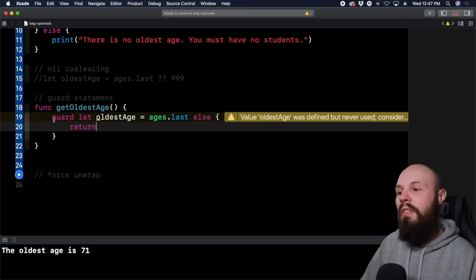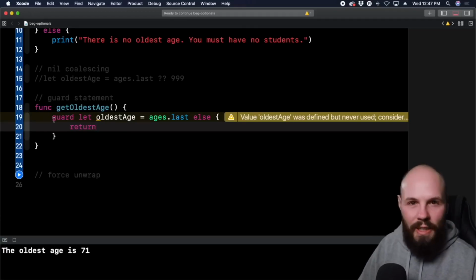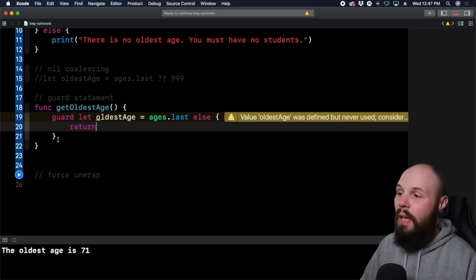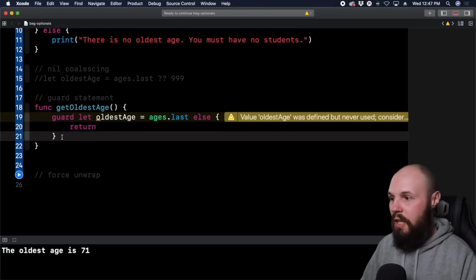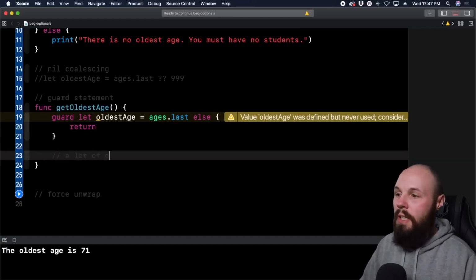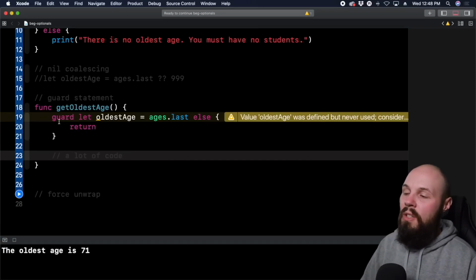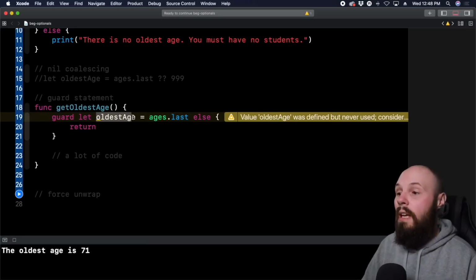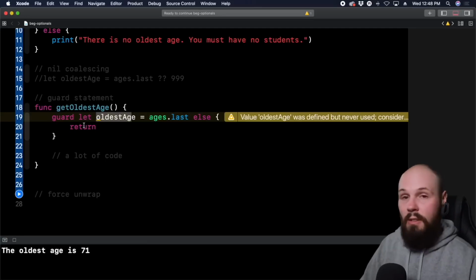A big benefit of using a guard statement is that it can clean up code. I like to call it a line in the sand, like you're drawing a line here, because nothing will get executed after this guard statement. Let's say you had a lot of code down here in this function. Basically what the guard statement does is, if ages.last has a value, go ahead and assign it to oldestAge. And if not, return. Stop the function.